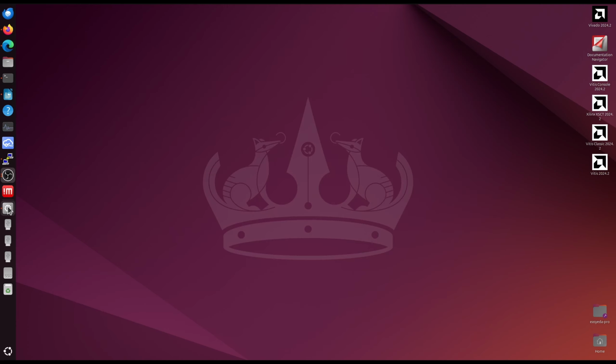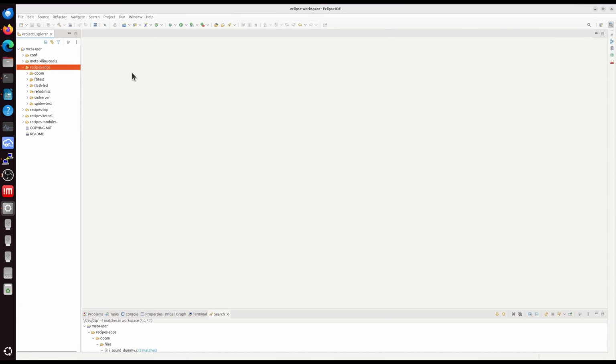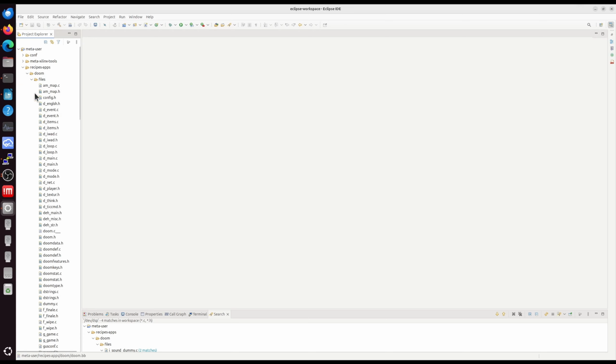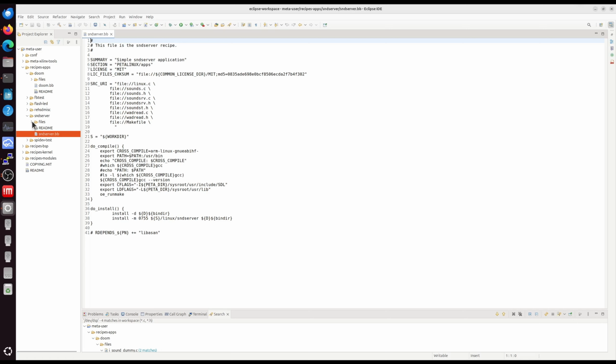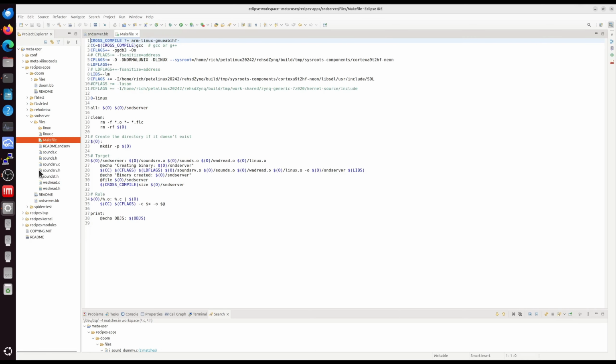Well, that means that over in my project, I'm just using Eclipse here, and I've connected to the meta-user folder within my PetaLinux setup, and there's a recipes-apps. In previous videos I've covered Doom and FB tests, the flash LED, and the SPI dev test. For this video I've added in this sound server. So there's Doom, there's the bitbake file for that, there's all the files that go with it with the makefile, and now I've added in sound server, same thing. It's got a bitbake file, it has a makefile, and then all the other source code.